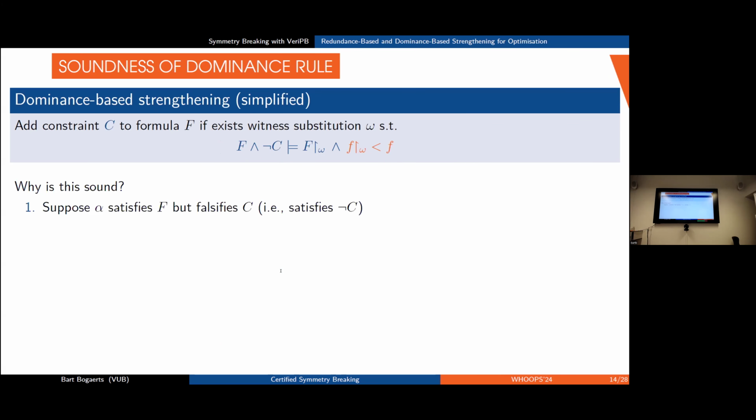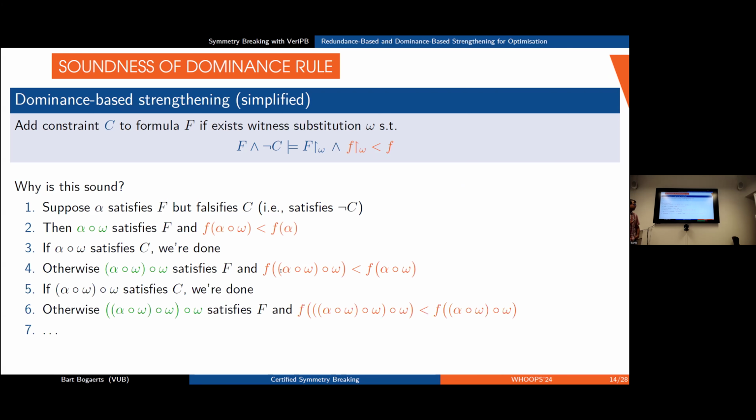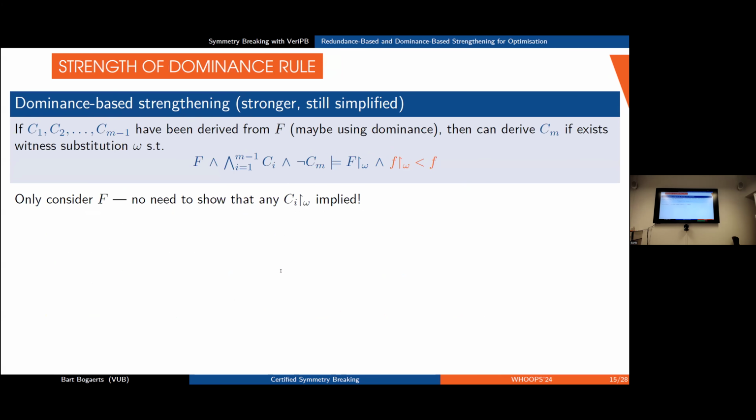And we can go a bit further than this argument I gave, namely, and this is the D set from Jakob's slides here, all the previously derived constraints, you also don't get any proof obligations on them with dominance. As long as you can strictly improve your objective, you only have proof obligations on your core set of constraints. And think of this as your original formula. But it's worth pointing out that you can use them when you establish the other proof obligations. So yes, it's amazing. You can use them on the left and have no obligations on the right, like a free lunch.